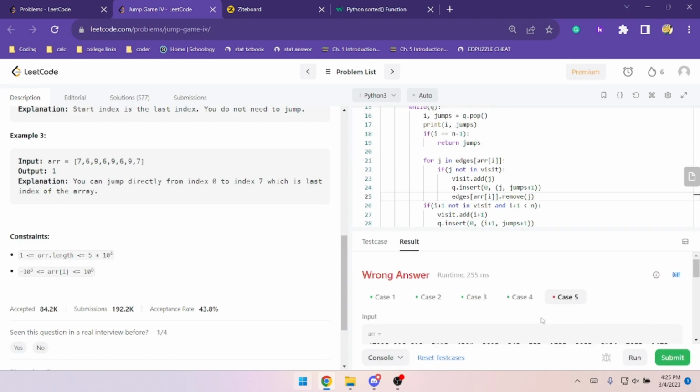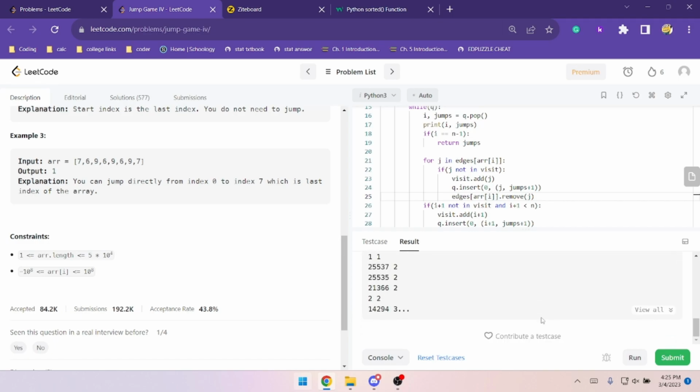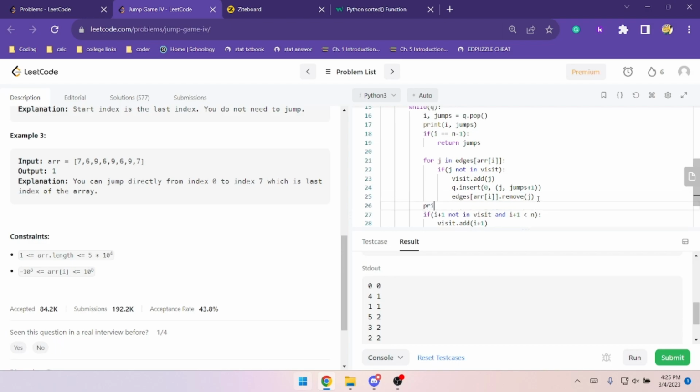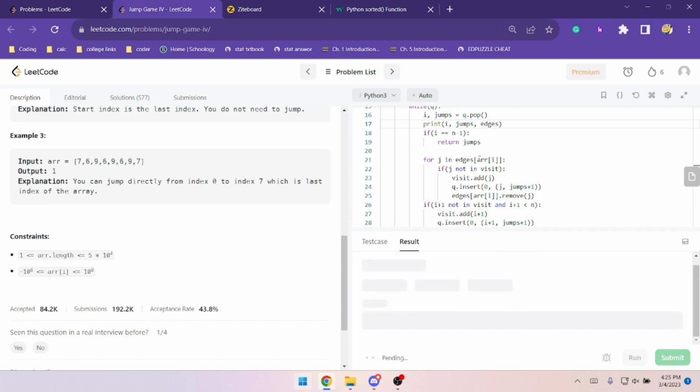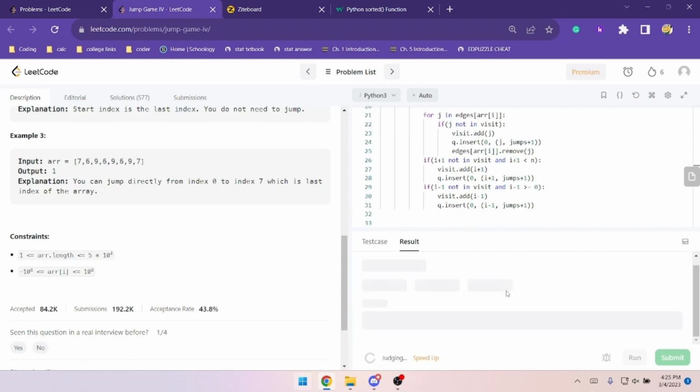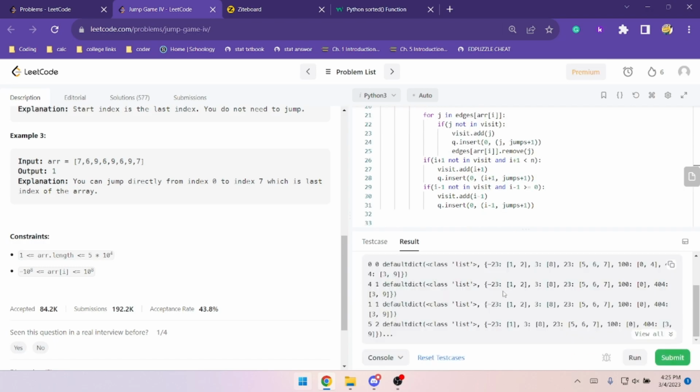Wrong answer or TLE? Wrong answer. Print the edges. We're gonna print the edges here. We start at 0, 0 with 1, 2, and then we jump to 4, 1 with 1, 2 still.